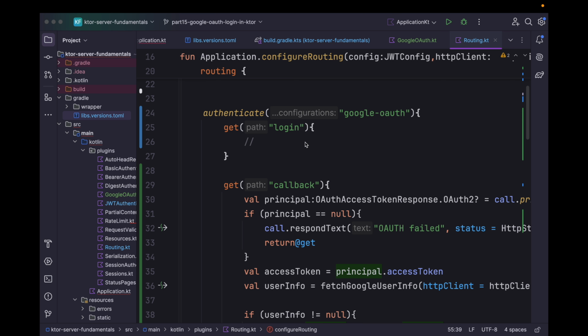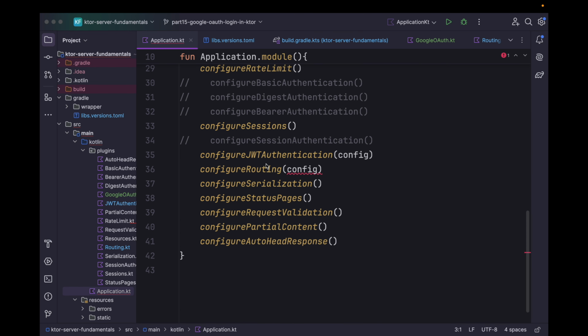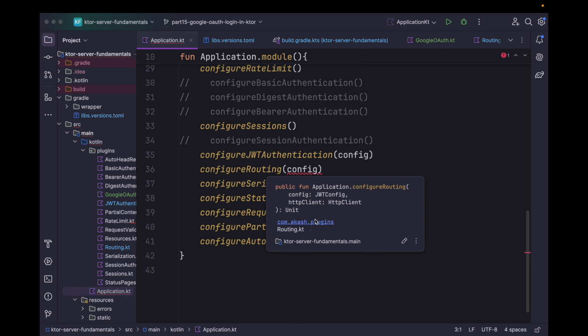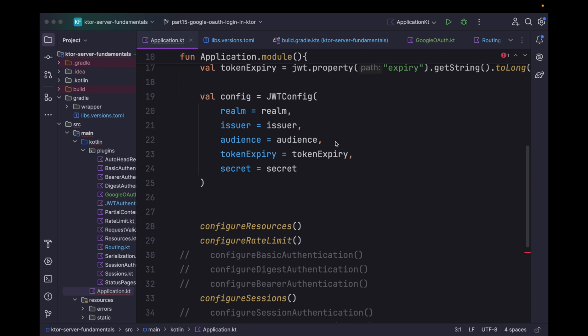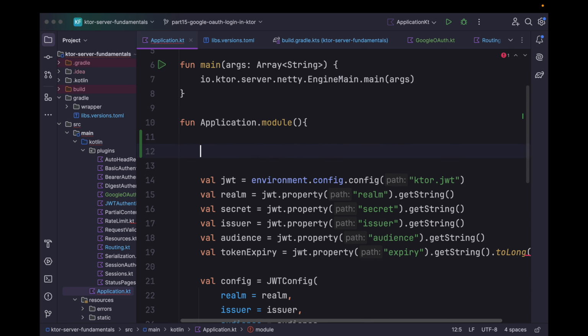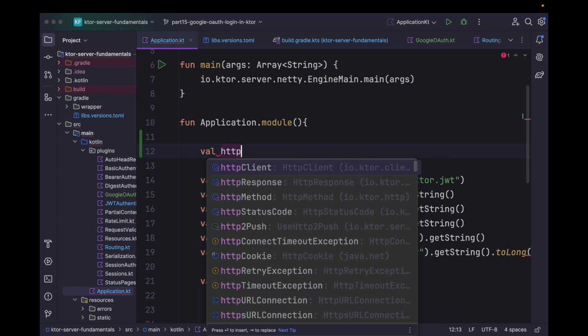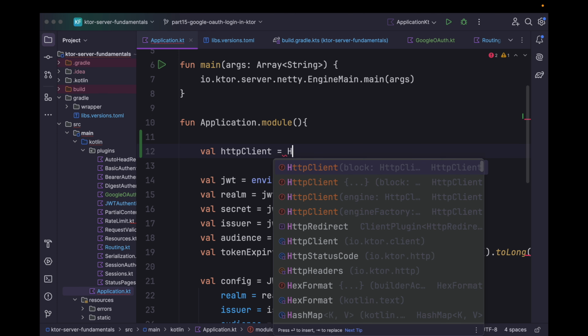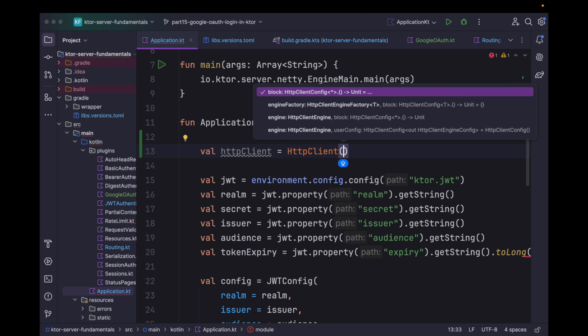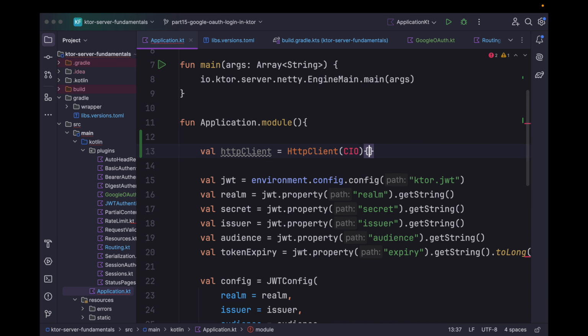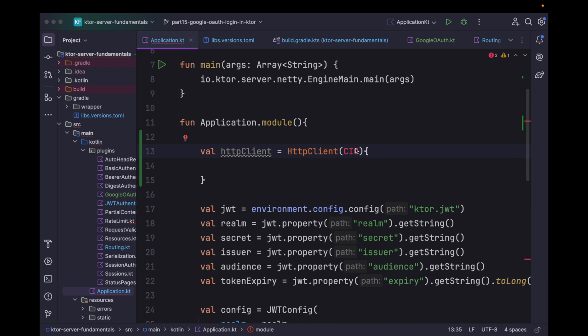We can make some changes to our application module function. For that, we can move to this application file, and over here, as you can see, this configureRouting also requires the HTTP client. So let's create one. Let's say val httpClient equals HttpClient and pass CIO, and import this.